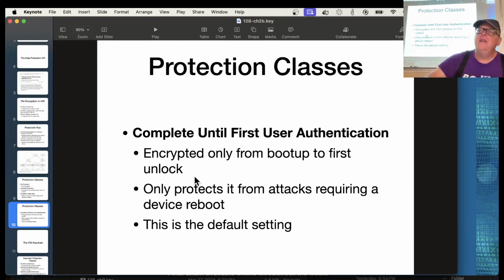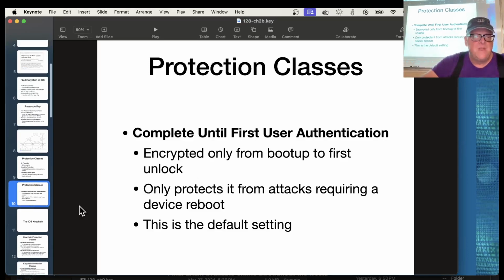So this is the idea. If you lose your phone, it will be locked, and the person won't have your key, so they won't be able to get to this. This is the default setting. This is normally what you want. Once you log in with your PIN, then you want to have access to everything with no further restrictions. That's just, of course, the logical default, but if someone steals your phone, or they find it, or you lose it somewhere, and it's locked, then all your stuff is encrypted and they can't get in without your passcode.